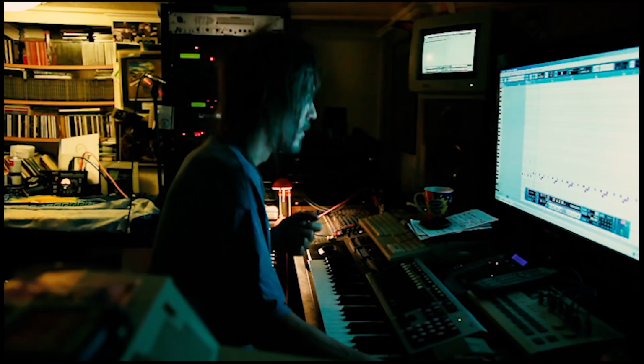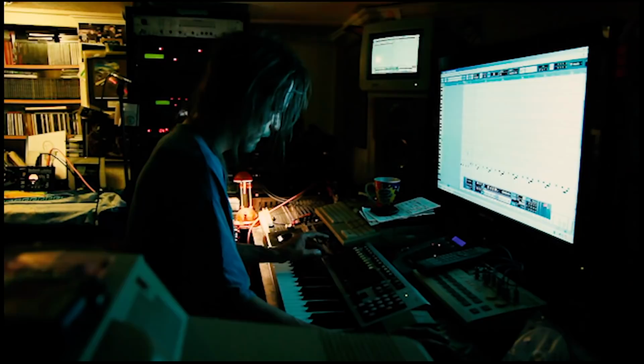Why isn't that working? I've done shift A. Right, control A even. Shift Q, over quantize.